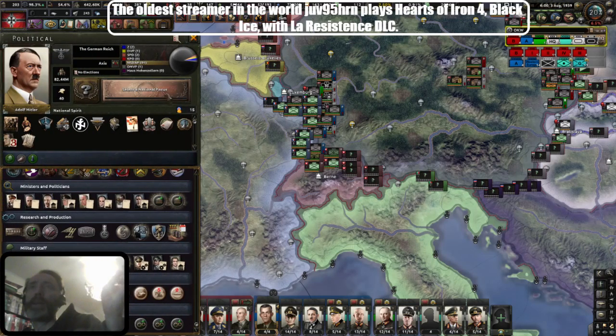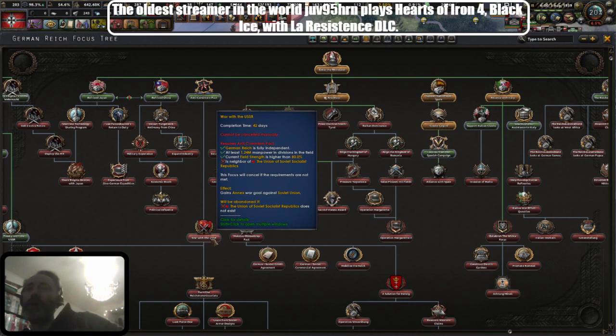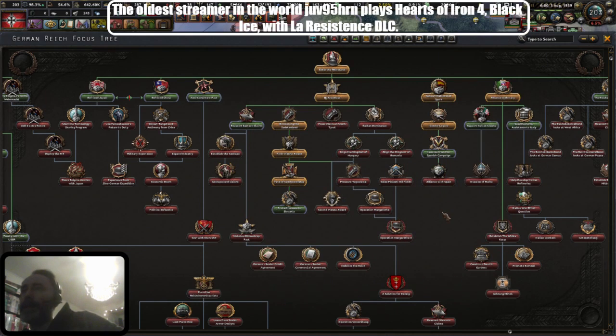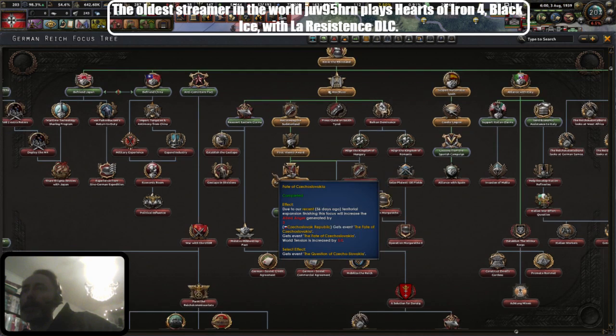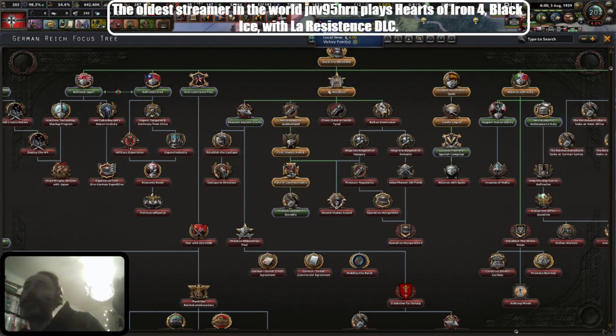Well, I know what my next focus is gonna be. We're going to talk with the USSR by reasserting Eastern claims. It's only 7 days. This requires Anschluss, increases world tension a bit, gives me cores or claims on Memel, Gdynia and Poznan. I need 1.2 million. So that's what the game thinks I should have to start the war. I have 1.6.